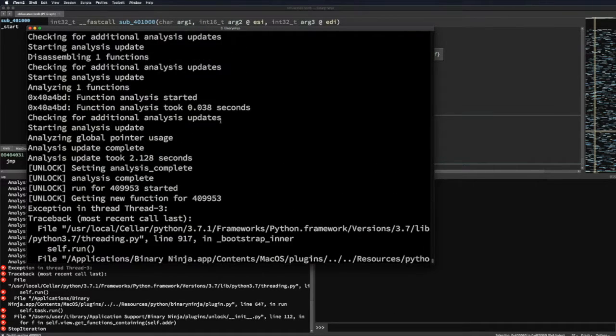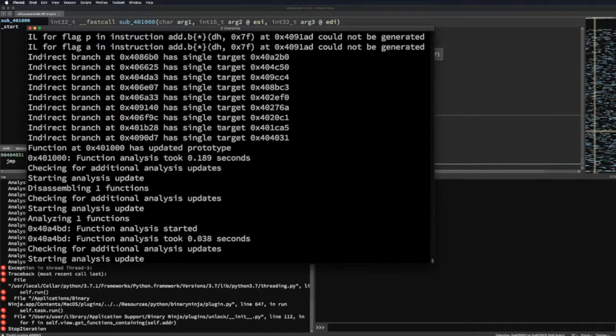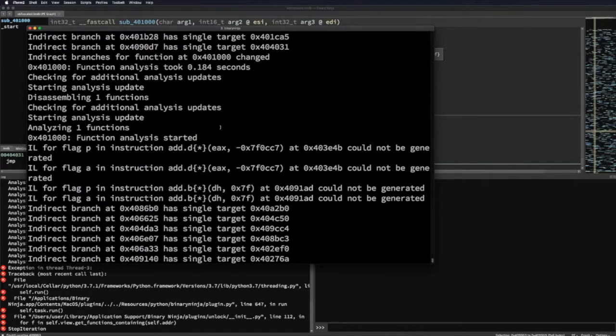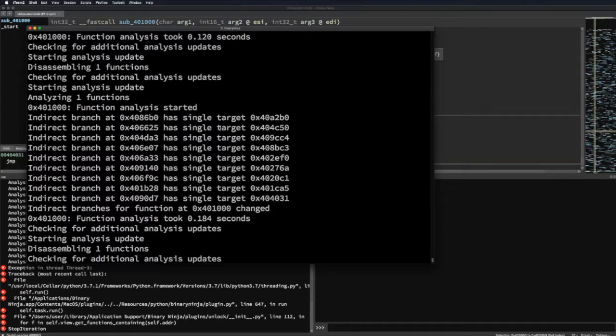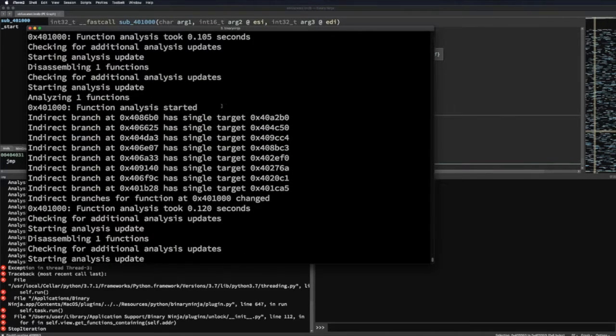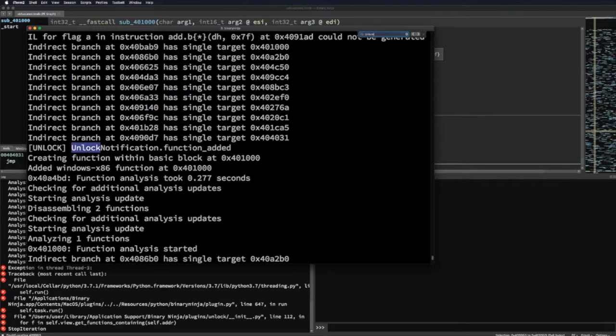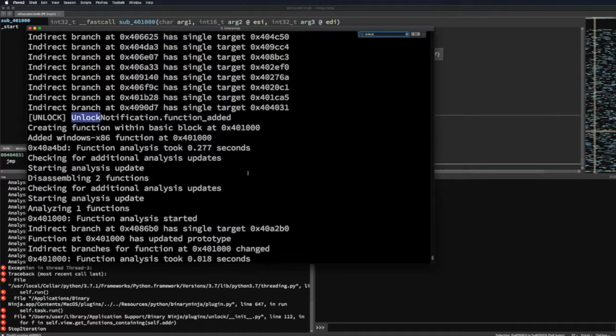Not get called. Okay, so it called that, and then it added the function. Does the function not exist? No, it has to exist because they pass the function.